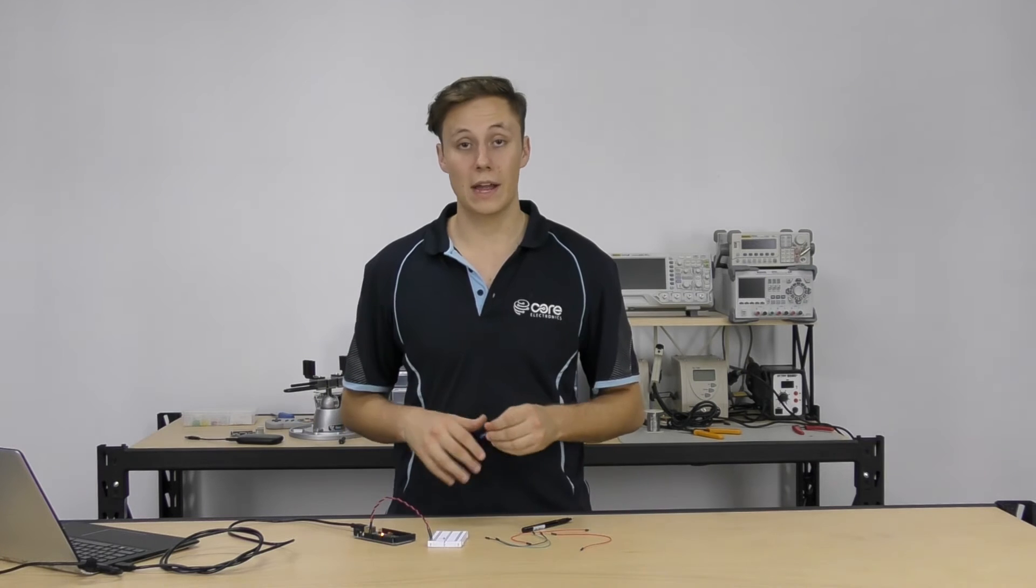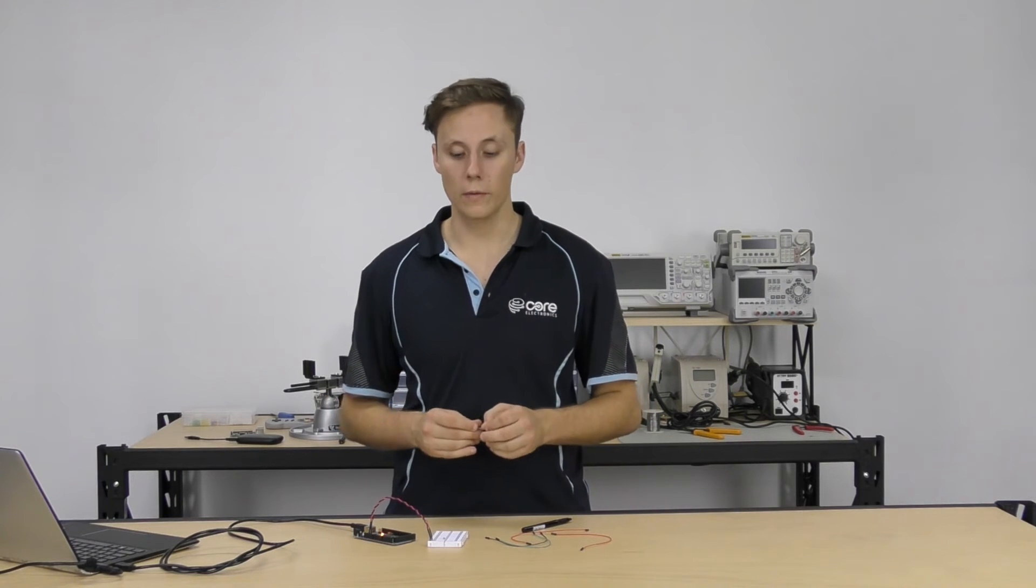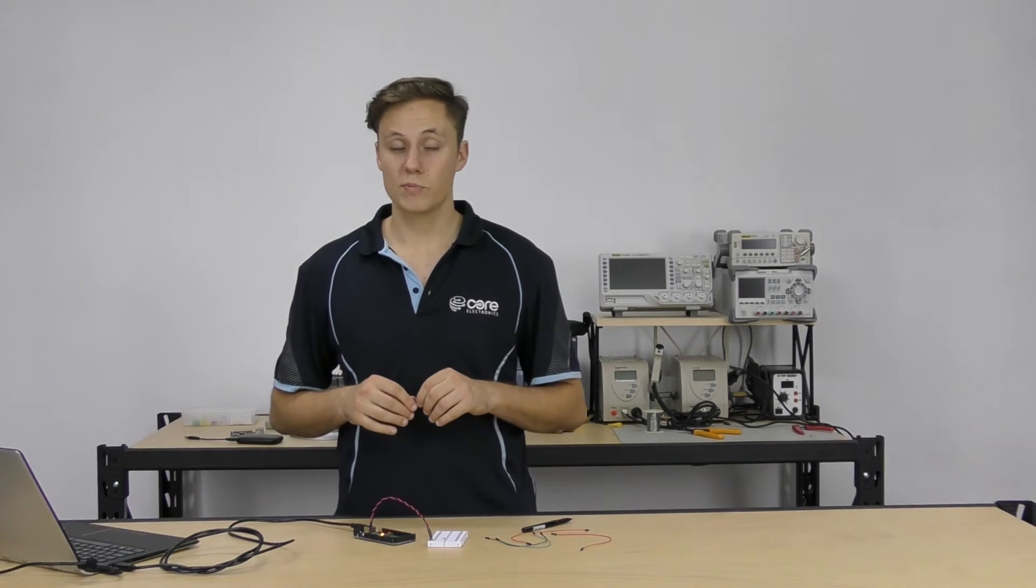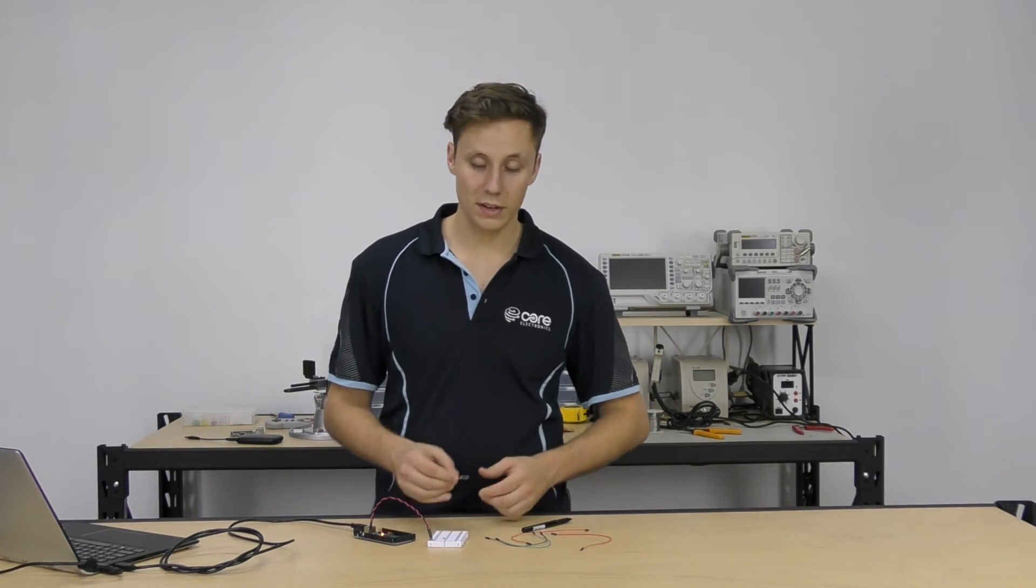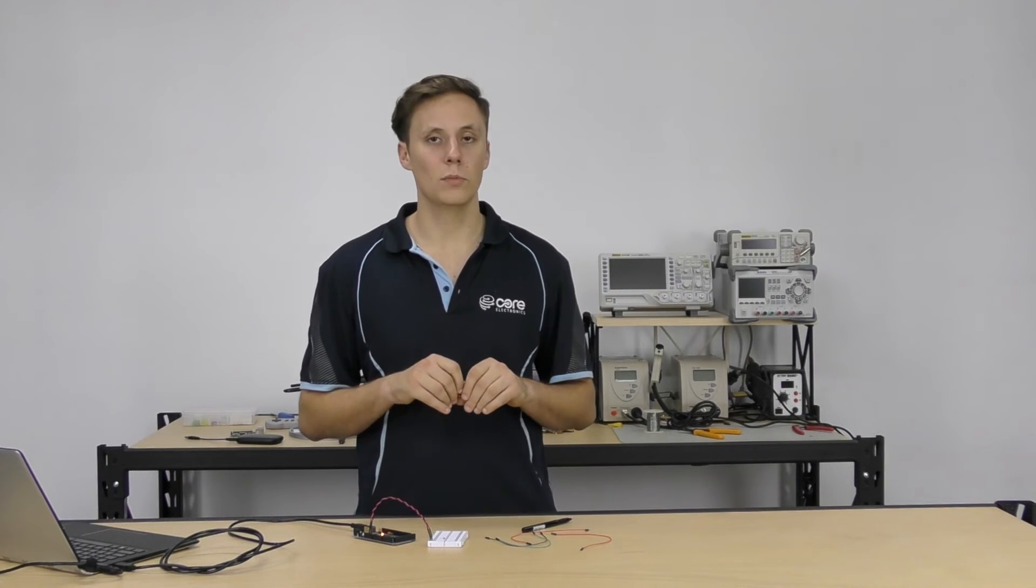You will find however that breadboards have the issue of capacitance. Now a capacitor if you remember from our electronics crash course is two conductors separated by an insulator and that is exactly what the pins on a breadboard are. Now it's very small capacitance, so small you will barely notice it on most projects. But for high frequency, really specific RF circuits, they don't recommend that you test it with a breadboard because each pin can have up to five picofarads on it. Now that's not a lot, pico is a very very small unit of measurement, but in high frequency high speed designs that is enough to throw off the timing of a signal.